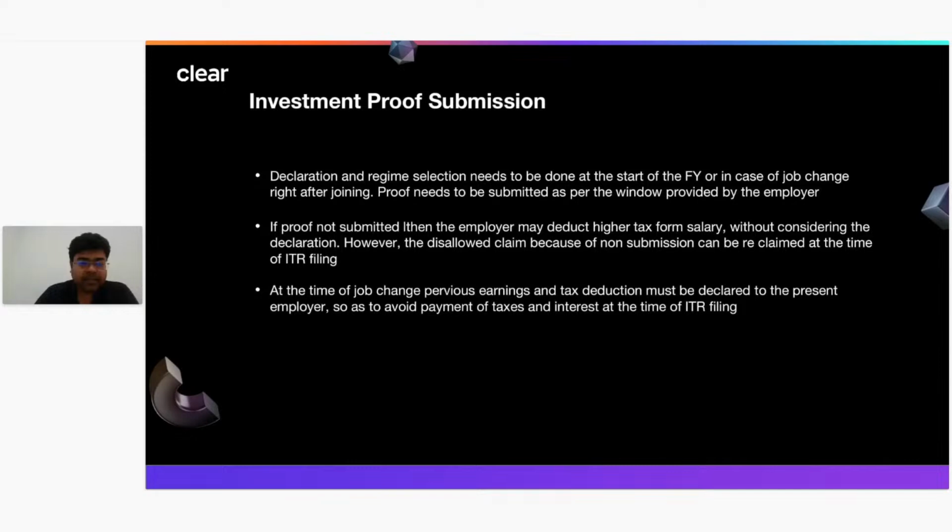If this is not happening, then you should bear in mind there might be some inaccuracy going on. So if this is happening, contact your HR team or payroll team, whoever is in charge, and explain the situation to them. And make sure you are including the previous employment's earnings in the current employer's computation as well. If you do not do that, at the time of filing your income tax return, you can see a huge amount of tax payable coming your way, along with some interest as well. Therefore, if you are switching the job, be very, very careful about it.